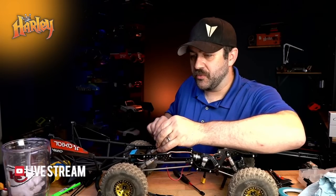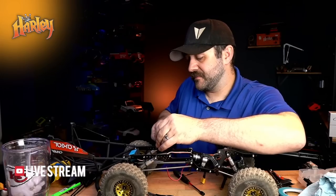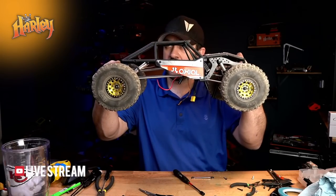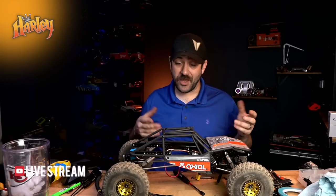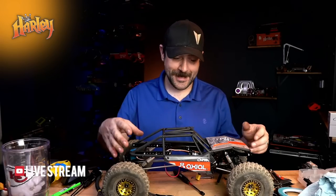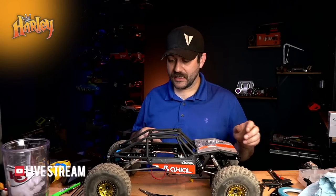So we will be going to a 2.2 on here. The other thing is that, well, I'll choose what wheels and all that. I guess with the 2.2, I can definitely... Okay, so lots of room to bend those rear links. I might be able to get away with those rear links with the bend. We'll see. I don't know if it'll get me enough, but I can determine that as I get closer. But it did go together well.